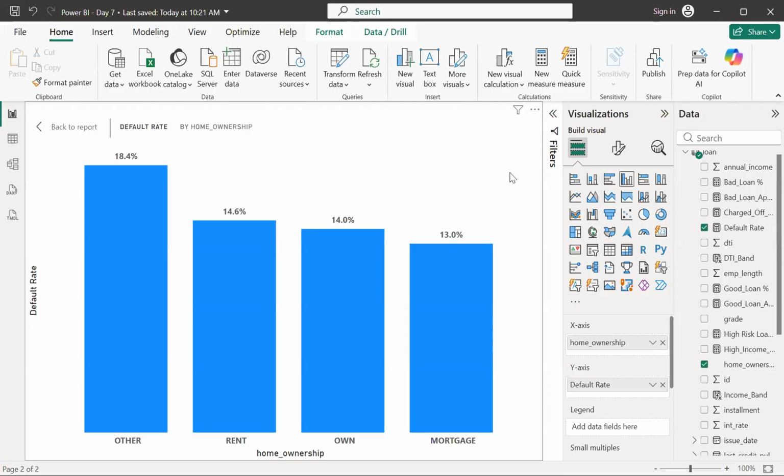After that, guys, we are getting the rent. For customers living on rent, again, the default rate is actually high. We can even understand this problem, guys. On a monthly basis, you are giving rent for your house, and if the rent is maybe a bit higher, then along with that you need to give the EMI for whatever loan you have taken, so you have to give that EMI as well.